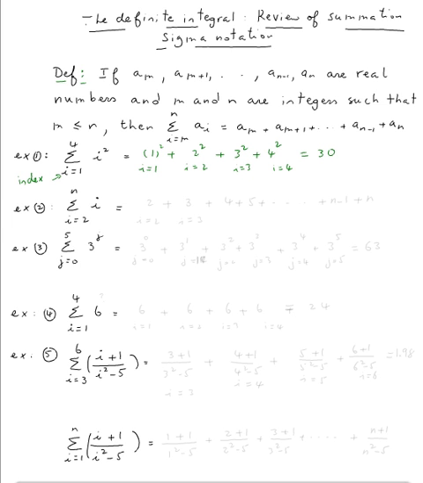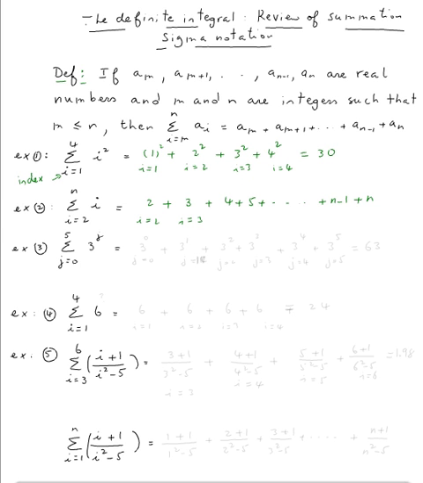Now for example 2, same thing, except this time we need to go from 2 to n. So we start from i equal 2. When i is equal to 2, plug it into i, you get 2, plus when i is equal to 3, it's just 3. So 2 plus 3 plus 4 plus 5 plus all the way to the last term, which will be n. The one right before it is n minus 1, and then n.